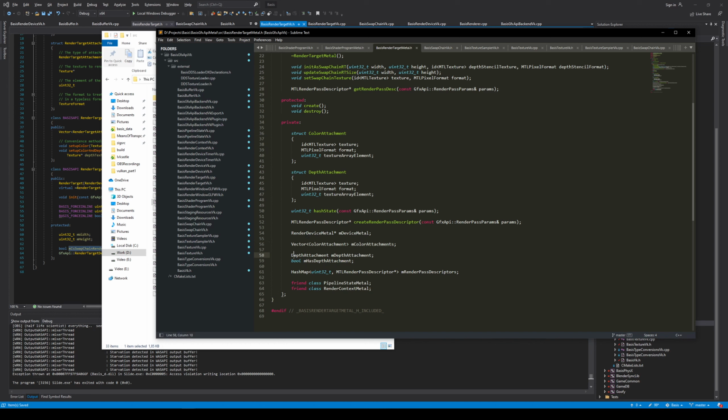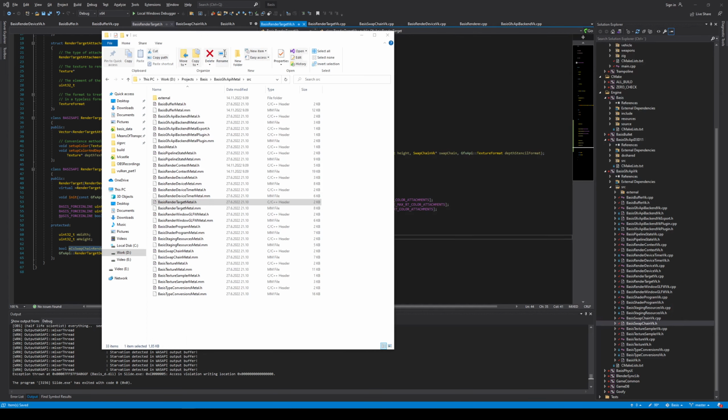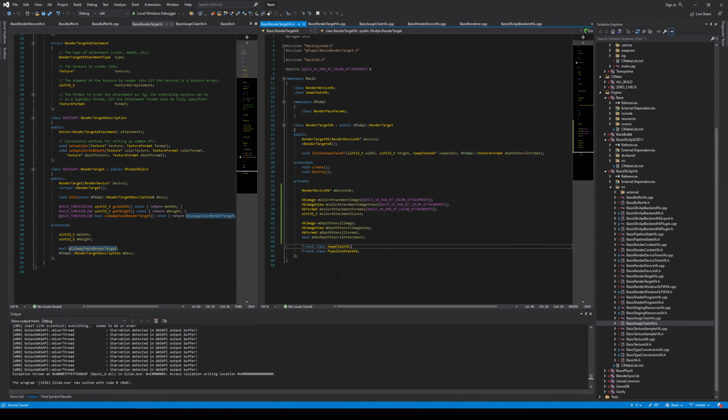Okay, and we have a depth attachment, and then we have a bool to tell if that's actually valid. I think we'll want to feed these as arrays into some Vulkan function when we bind these. So that's why I kept them separate. I think this one in particular we want to give as an array. I may be wrong. We'll see. This will do for now.